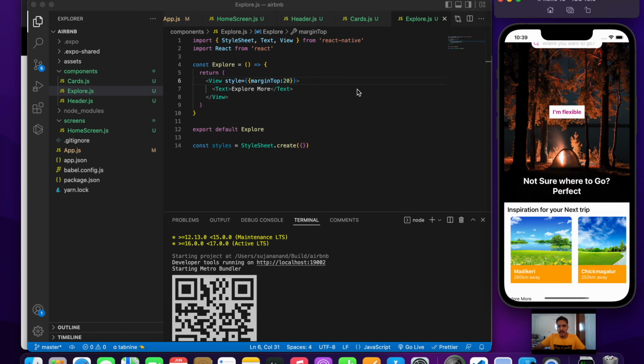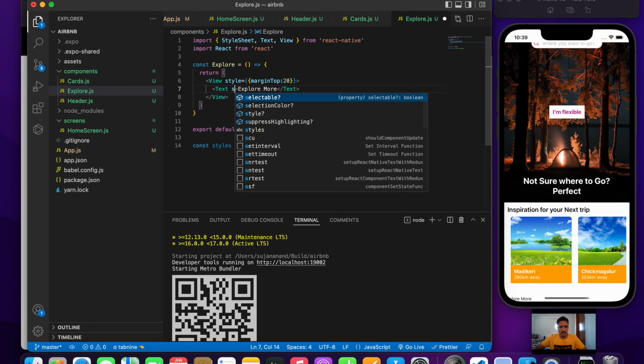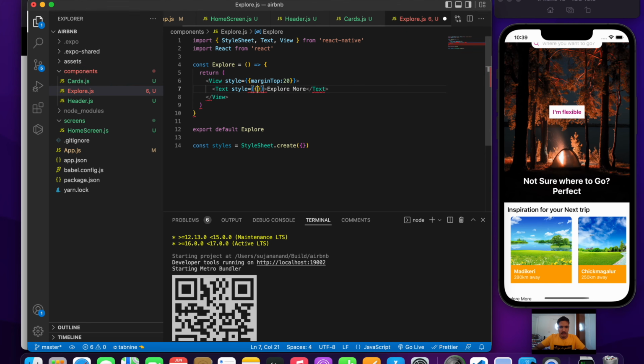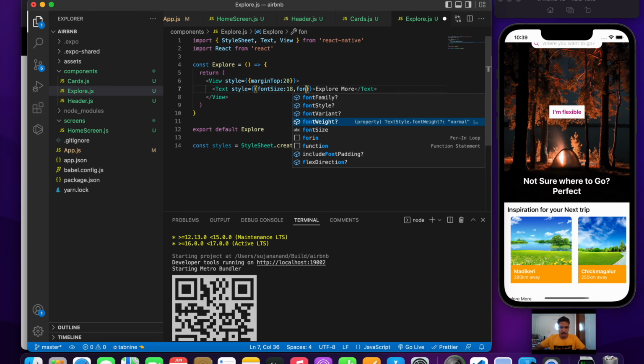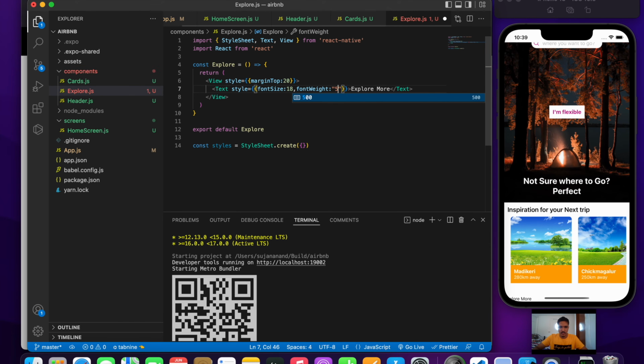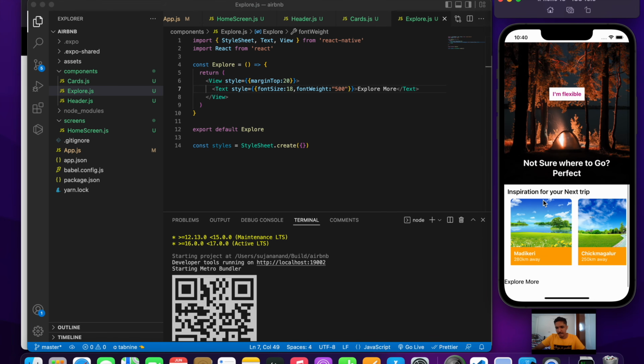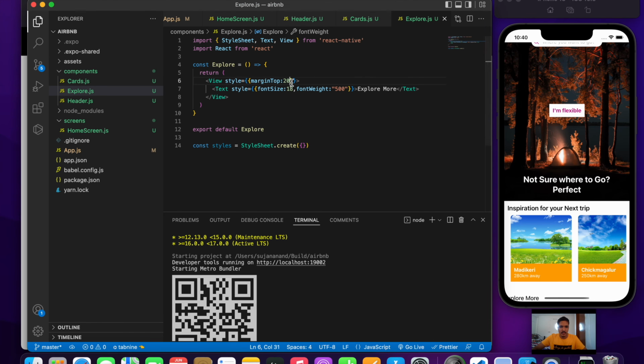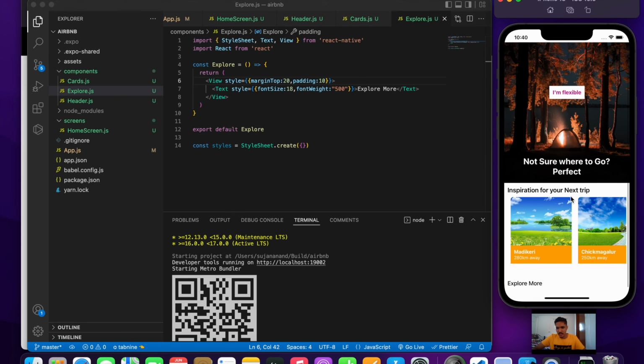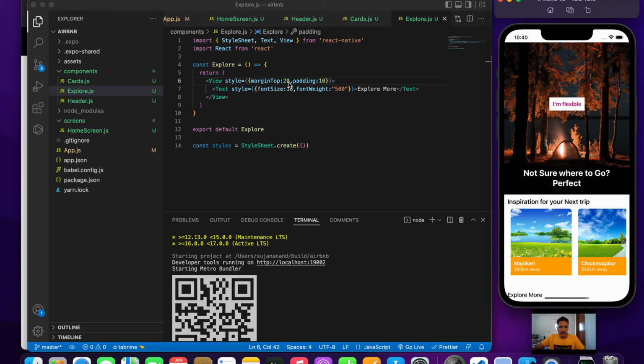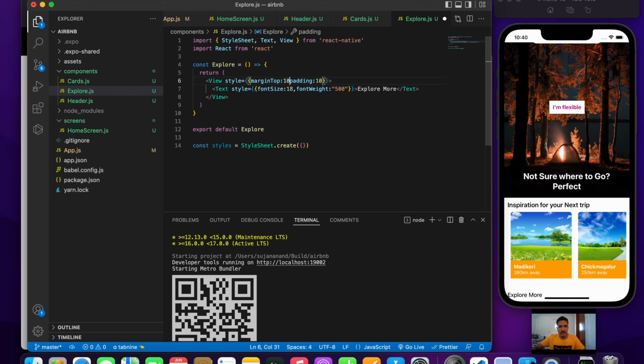For the style, we give basic styling, then we save the file, and we should even give padding to the view for internal spacing. Okay, I think 20 is a bit too much. I guess we don't even need it.